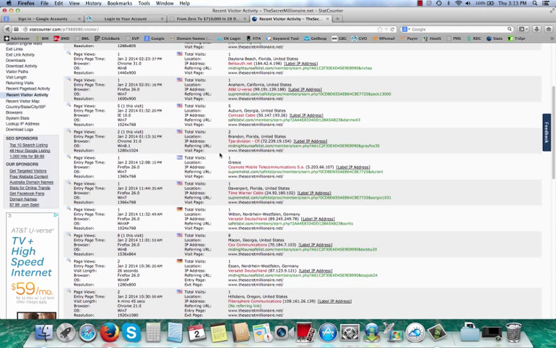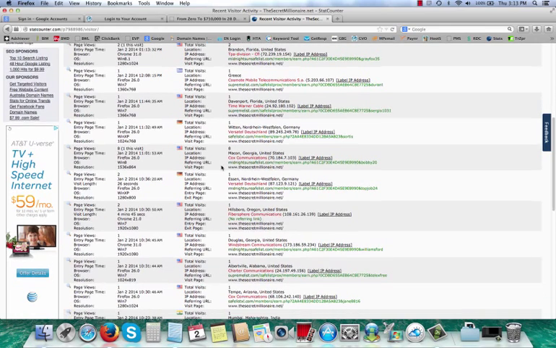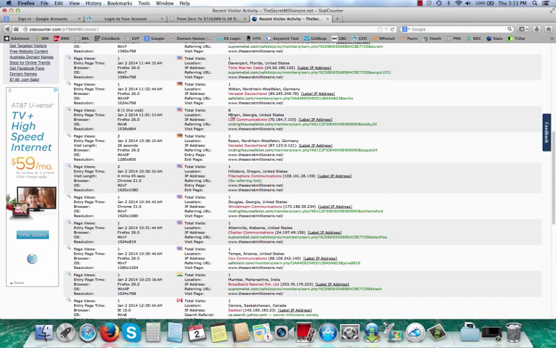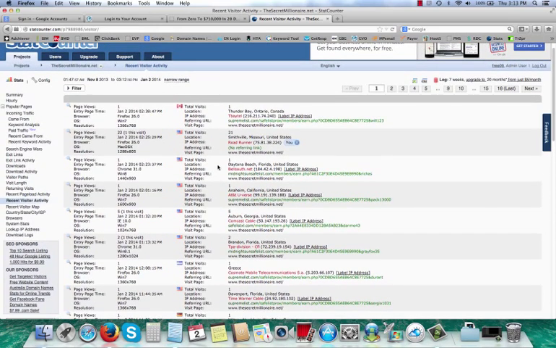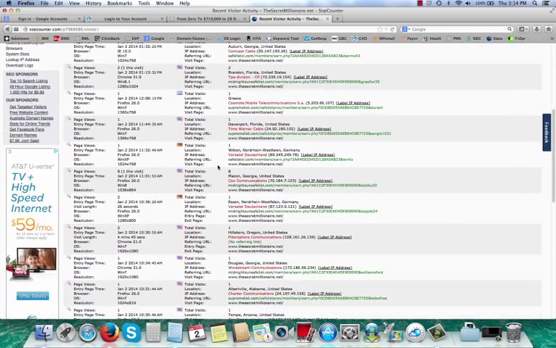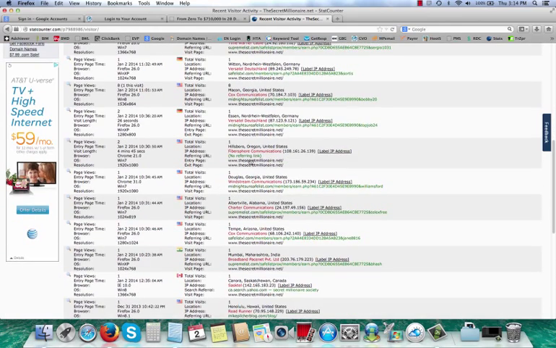And let's say, for an example, this Safe List XL, if I'm using that and after a couple weeks it's not showing up in here, then I'm going to start really paying attention to that, because that tells me it's not working. So I'll just keep looking for it. If it's not showing up, then I'm going to start questioning that platform, and I'm going to go back in that particular advertising platform and start doing some looking to see if I've done something wrong in there or what's going on. And I might do one more test. And if I don't see it in my StatCounter again, then I'm not going to use that service anymore, because it's not working. See, this tells you exactly where your stuff's coming from.